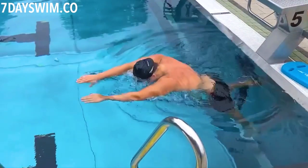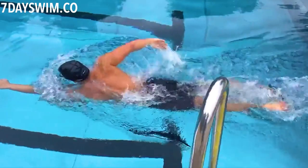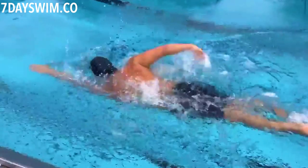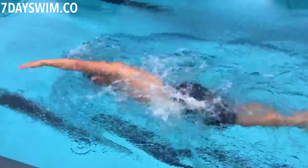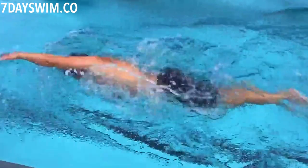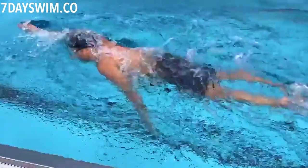Now here is where we start noticing things. The upper body is usually the final part of the equation that needs to be fixed, and it may take several months. The first thing I noticed was his breathing pattern. You can see that he's doing one arm, two arm, and then a breath, and he's only breathing on his left side. In the long run, if you continue this pattern of two arms for every breath, breathing only onto one side, you're going to start developing bad habits.